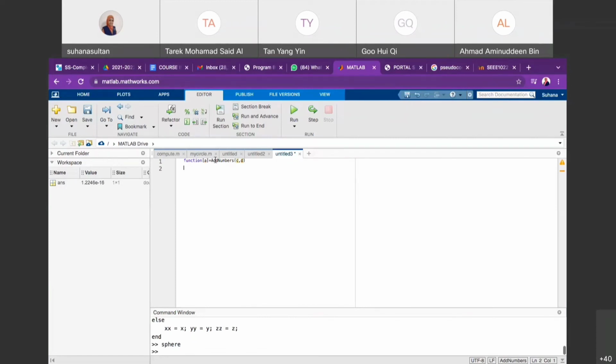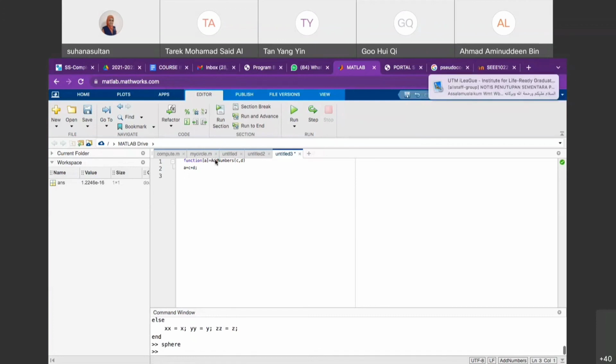You can try doing this in MATLAB. So what does add numbers do? For example, int equals C plus D. Okay, this is just a simple example of how to create a function file.